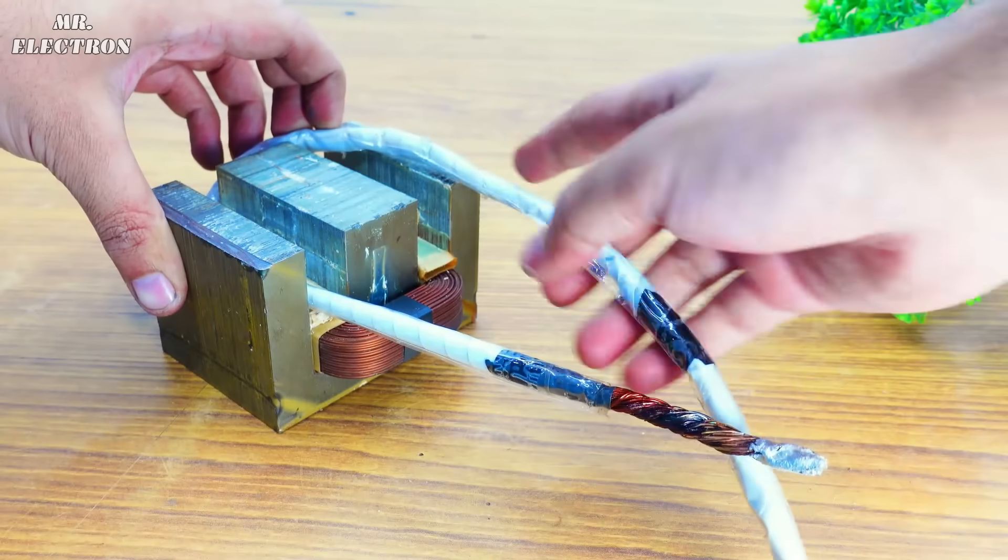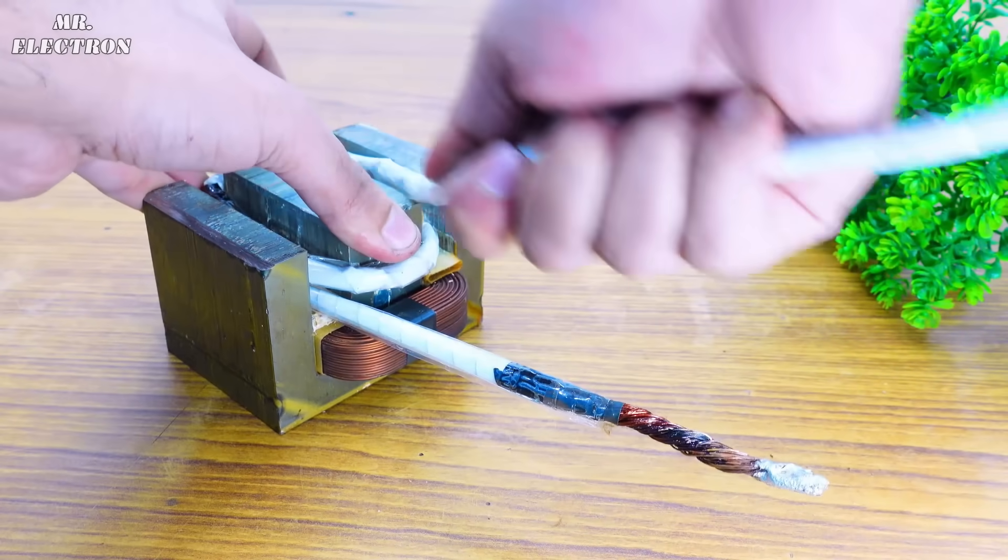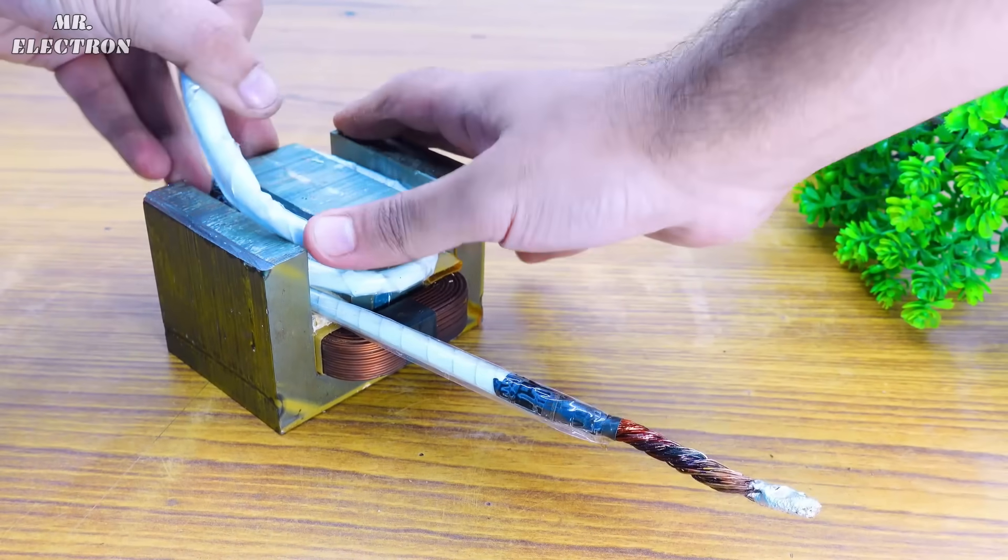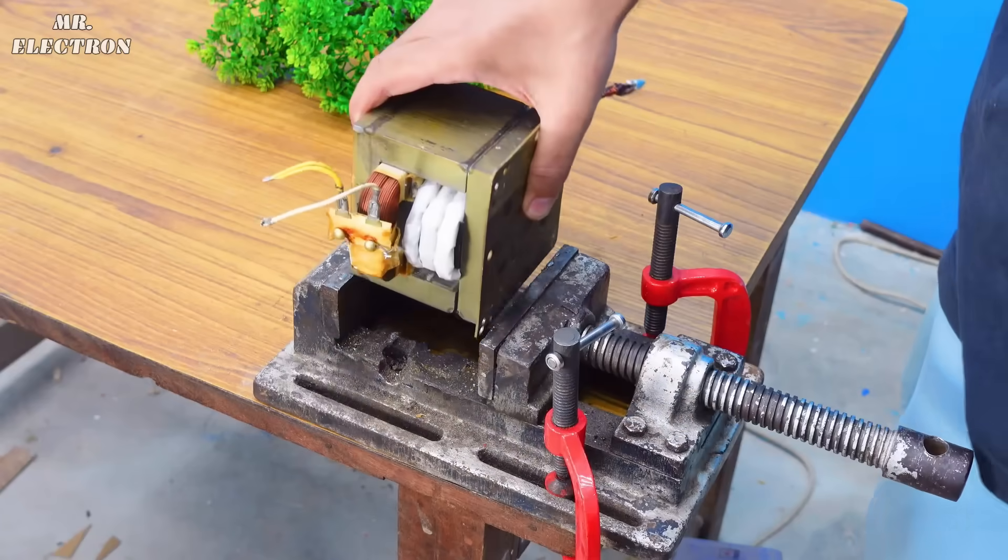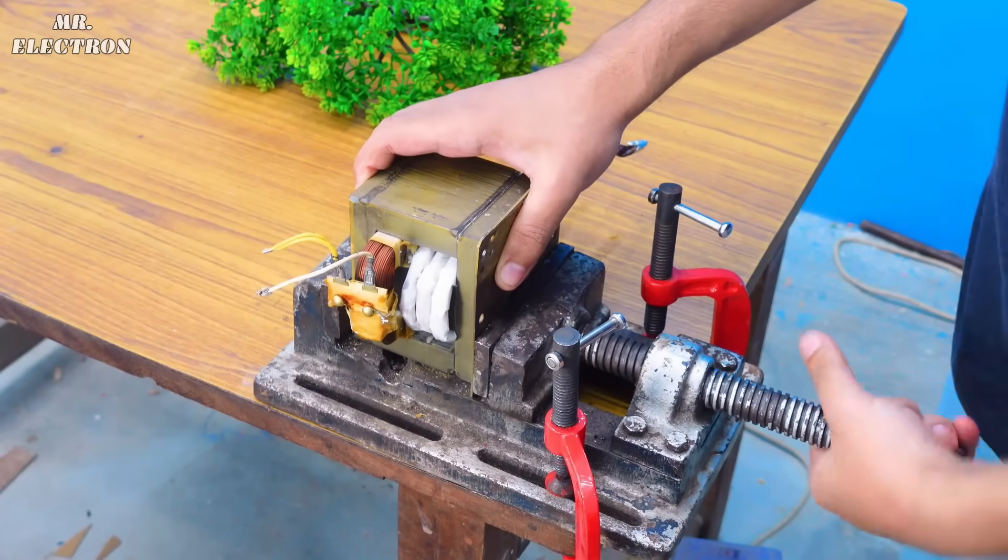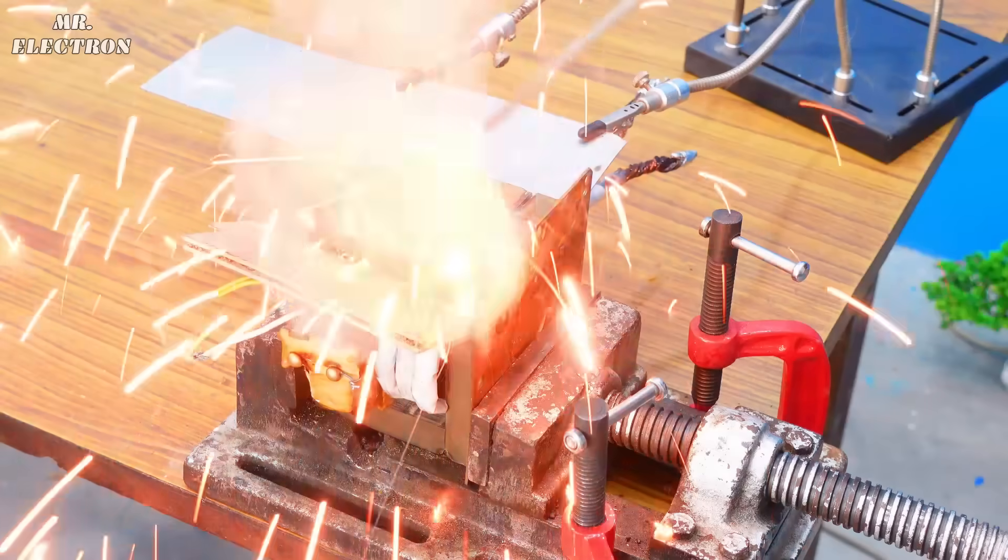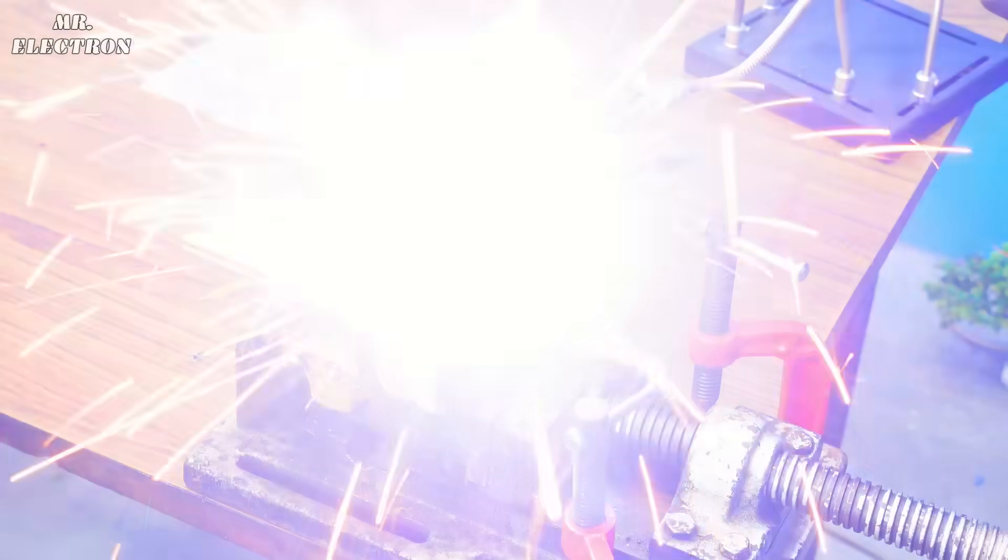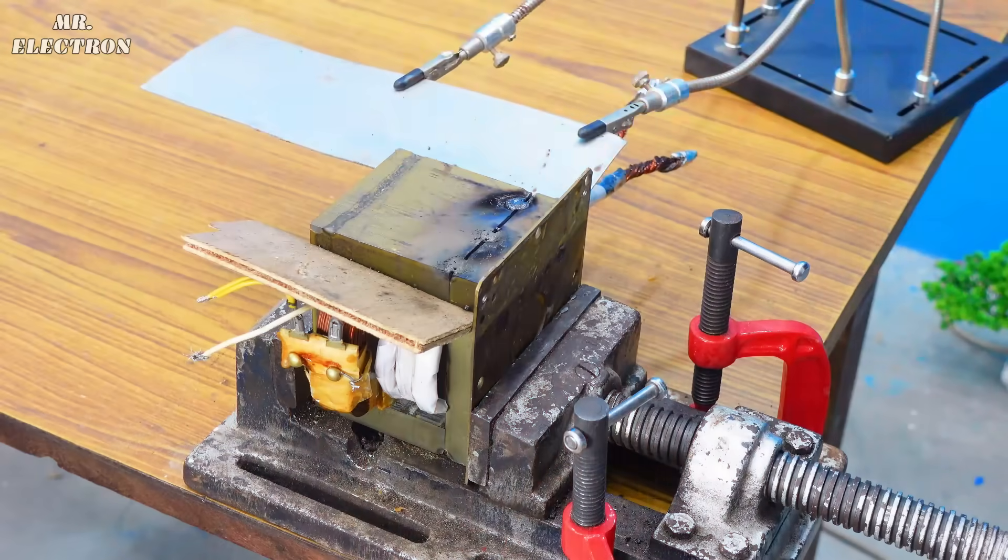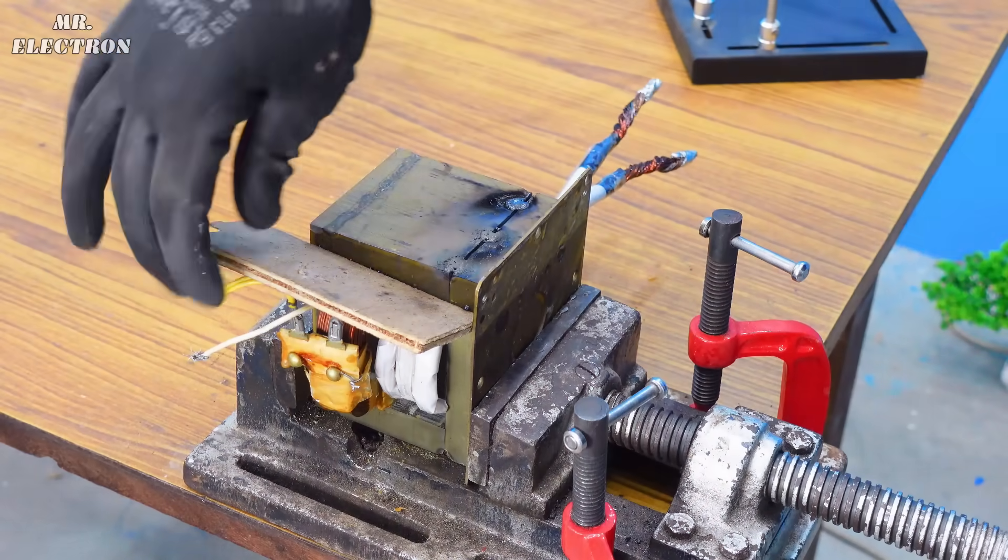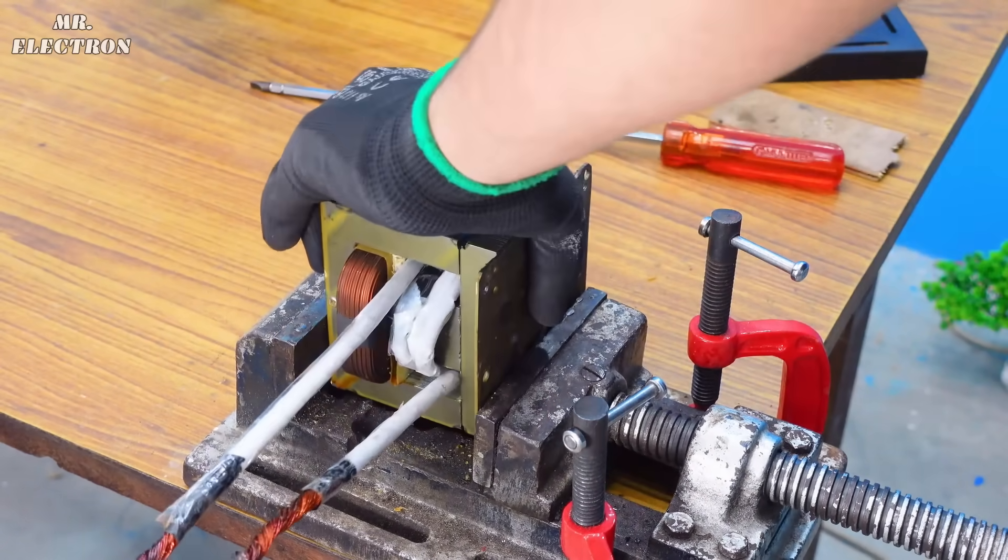Let's wind the secondary once again and hope that it works this time without any problem. This transformer feels a little smaller than before, but the windings fit same as the previous one. This time I'm carrying out all the winding protection as you can see. It's a great loss that I've destroyed my previous transformer with some silly mistake which could have easily been avoided. I'm giving only three welds on each side to reduce core losses.